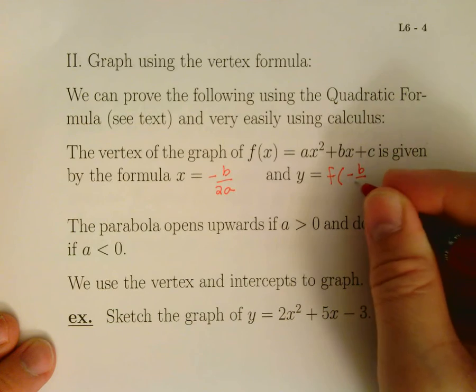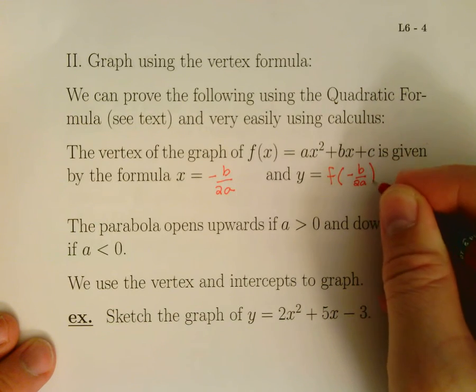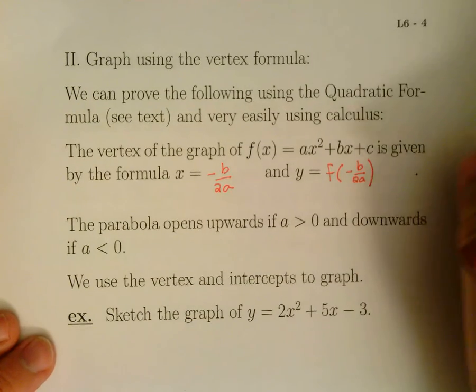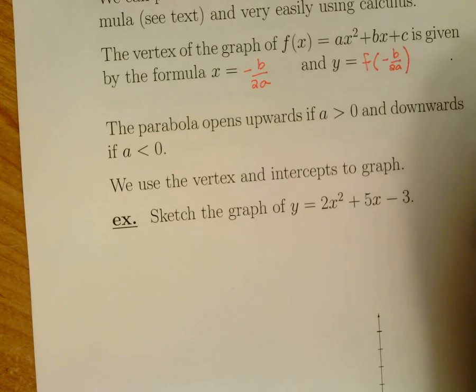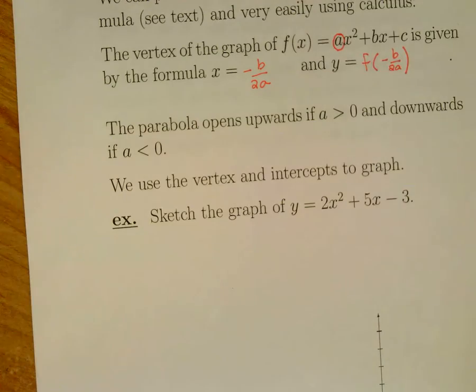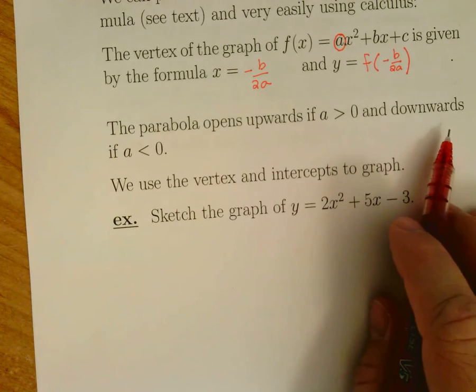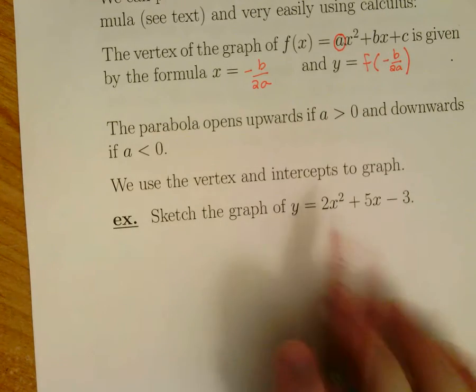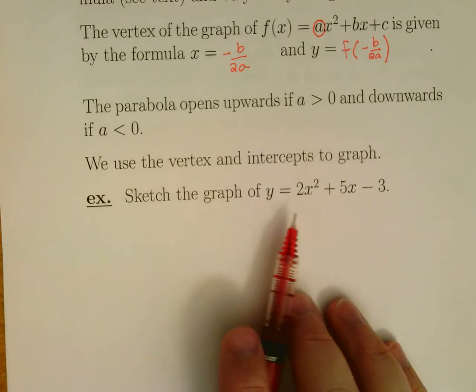Now, you may have seen a proof for this in your pre-calc class, but it's actually like 2 lines if we use calculus. So we'll revisit this in calculus and see that it's really trivial to see where these formulas are coming from. Now, all you really have to know is what happens to the a, the leading coefficient, to determine if it opens up or down. And again, you can graph things and do all kinds of things with this. So let's actually do an example.